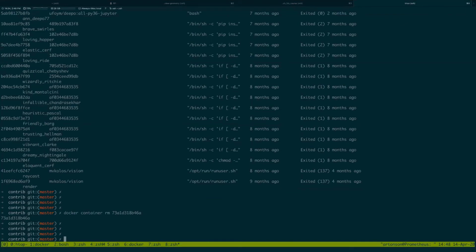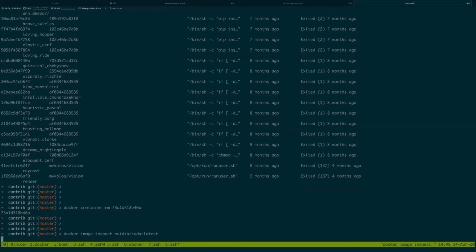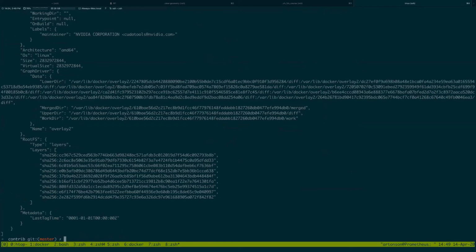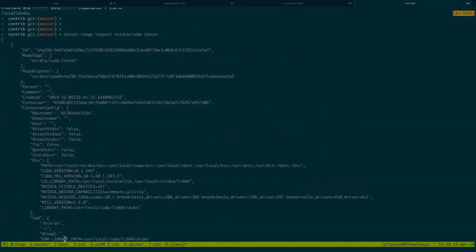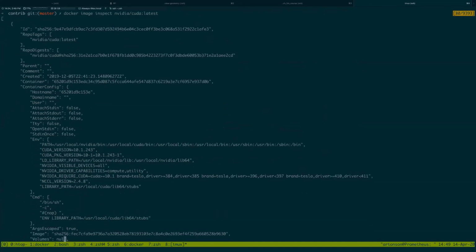For instance, there is this image named NVIDIA/CUDA, so we might want to inspect it. To do that, there is a docker image inspect command. It outputs a huge JSON with all the possible information about this image.